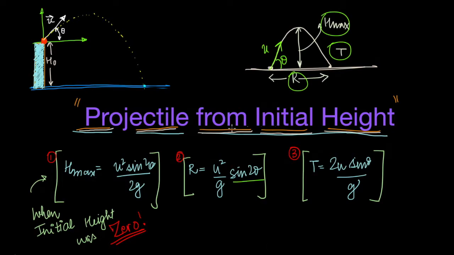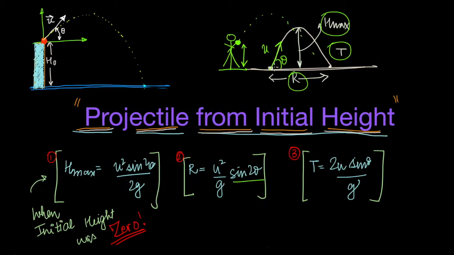But now we want to ask ourselves, what will happen to all these quantities in the appropriate definitions when the ball is initially thrown from a given height? Because this is normally the case. If you're holding a ball in your hand and you want to throw the ball somewhere, the ball is originally at a height. Now, you have to account for this initial height, which corresponds to almost the same height as wherever your hands are from in the vertical direction, and you have to keep this height in mind in order to really evaluate what happens to the trajectory of the ball.